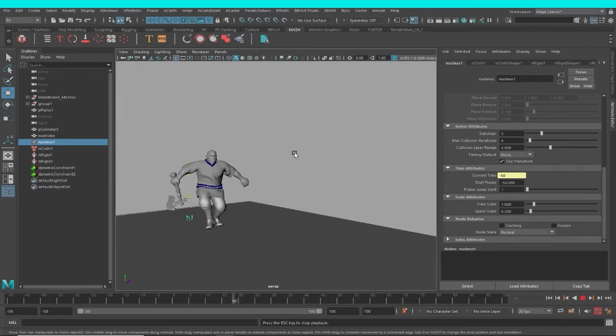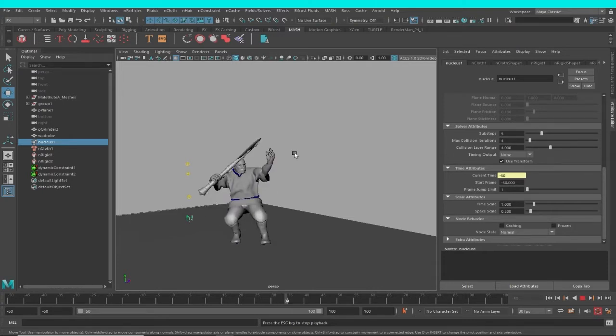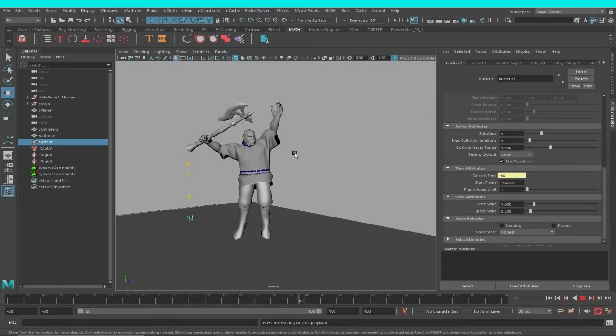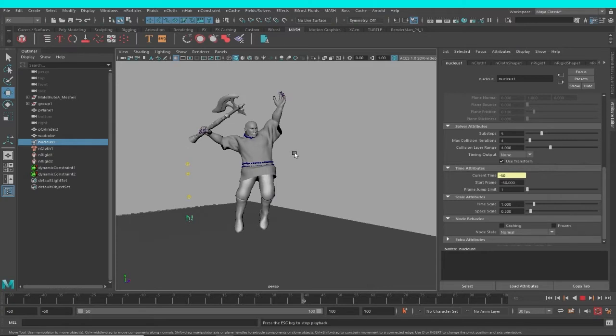This time it's more of a rigid cloth, which goes with the character, probably a character from a medieval age. There's a leather type clothing.